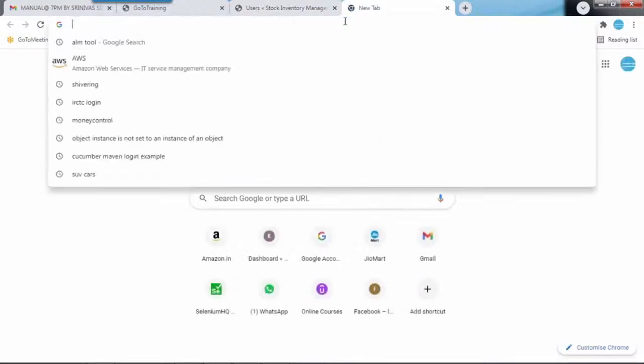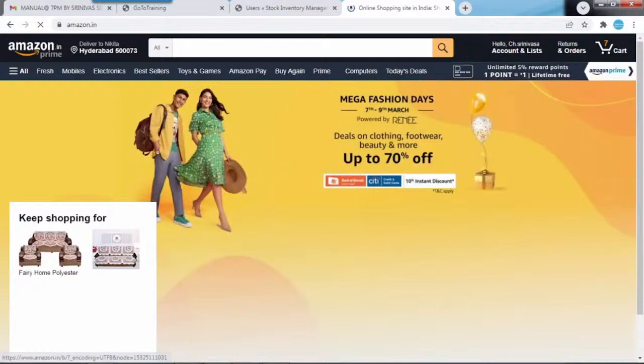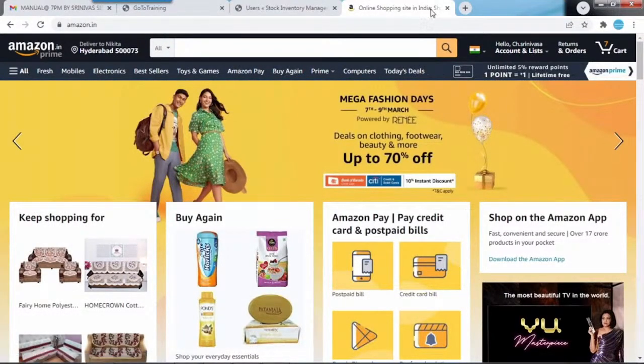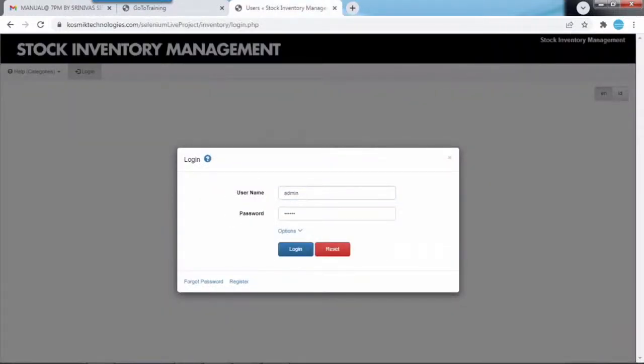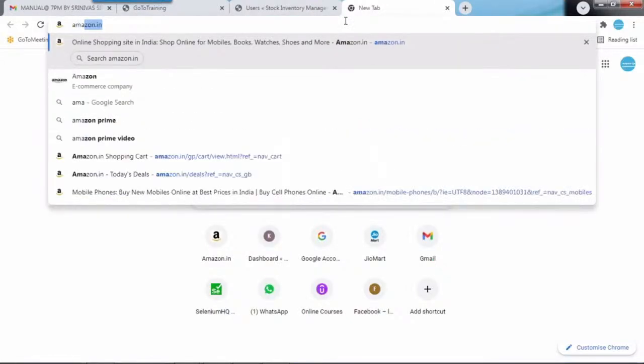See, manually I'm opening the Amazon site. It is opening, right? This is manual testing. If I want to do automation testing, it means I repeatedly want to test the same thing. In that case only I will use automation. Don't think that a project will start with automation only. No one will do like that. First they will check whether the project is working manually or not. If I click on Amazon and it is failing manually, what is the use of doing automation there? Simple common sense.